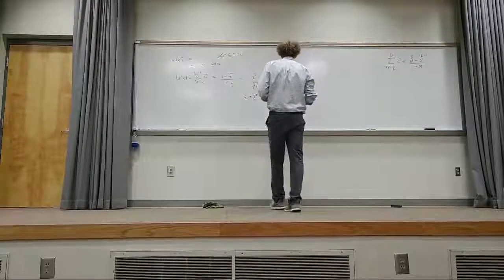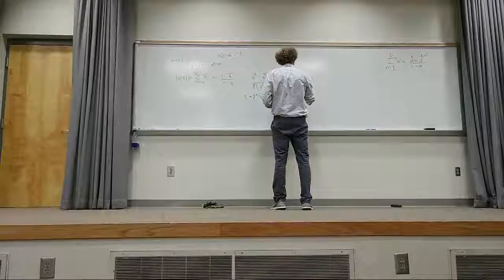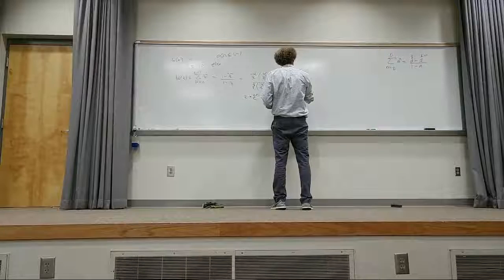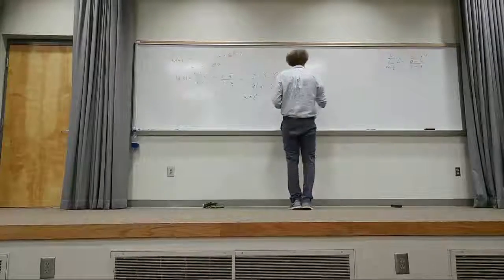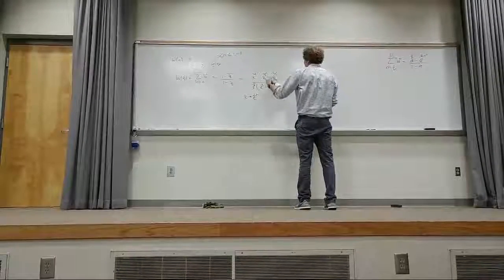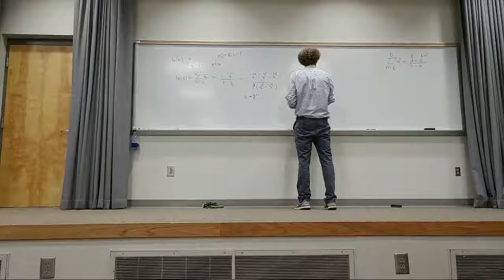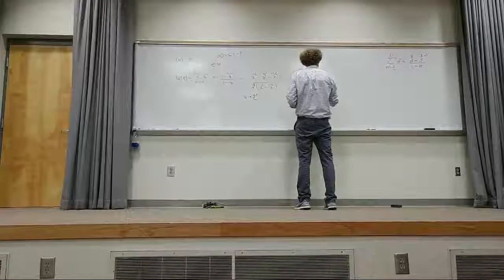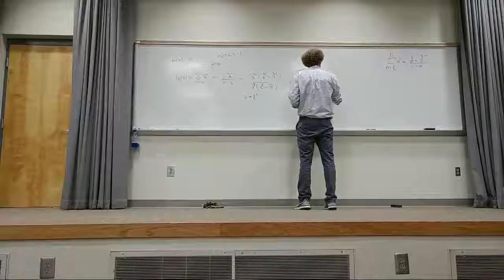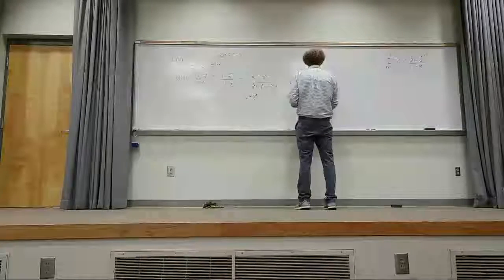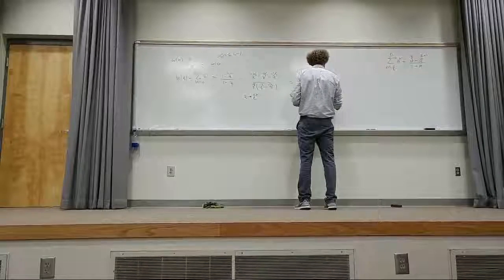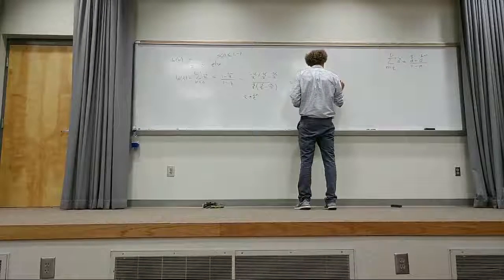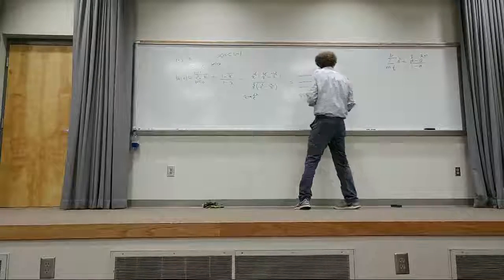So when we take a look at this, we go ahead and we get e to the minus j omega L over 2 over e to the minus j omega over 2. That's only phase here. And then this will turn into e to the j omega L over 2 minus e to the minus j omega L over 2 over e to the j omega over 2 minus e to the minus j omega over 2. Remember what my next step is?